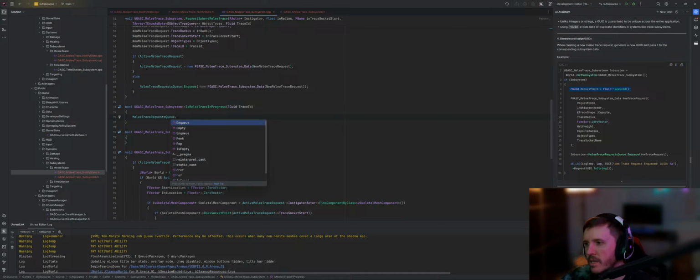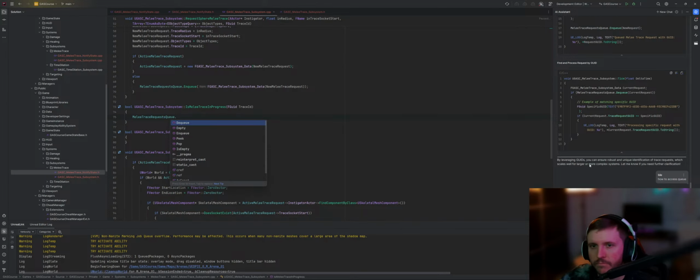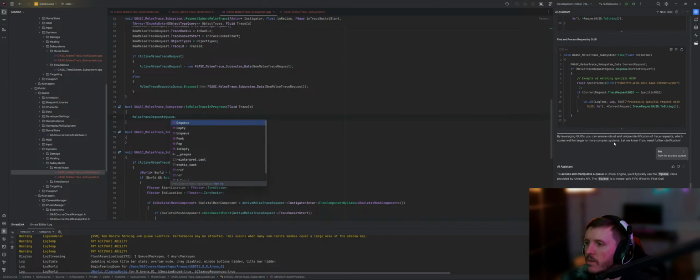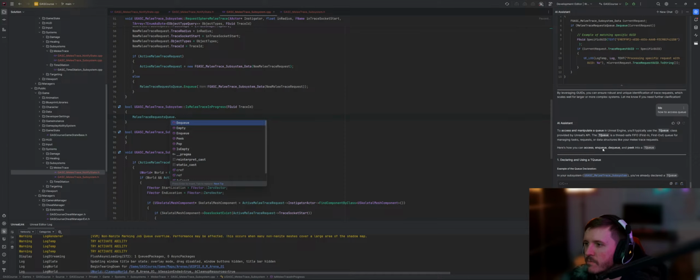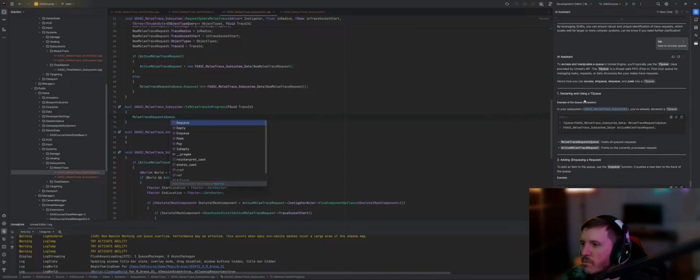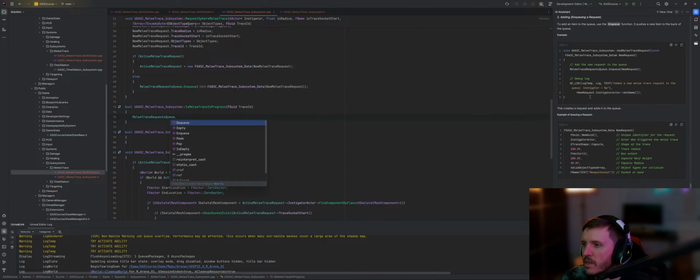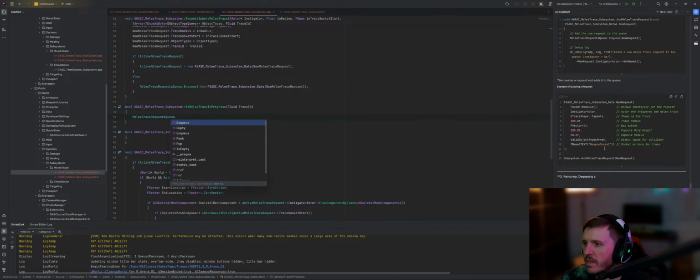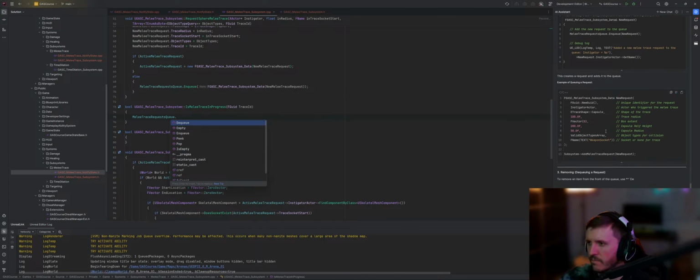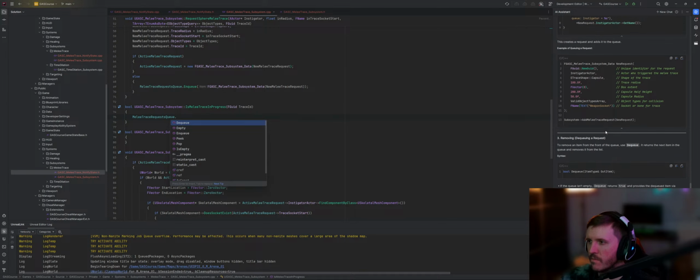How do I get the, so how to access the queue? We have a TQueue, blah blah blah. Adding a request. Yeah, this creates a request. Blah blah blah. So I got to do it.